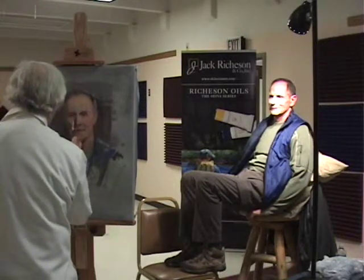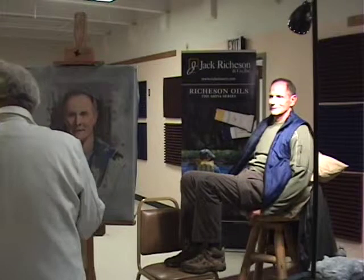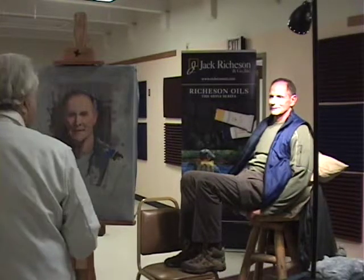The other thing I have not talked about much were edges. And I cannot stress to you how important edges are. Yes, I like Morton's question a lot. It's exactly the way I approach landscape. Same palette.